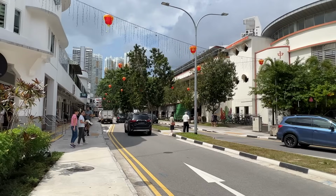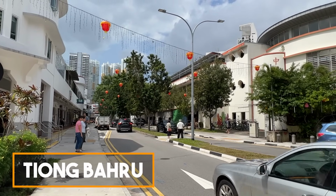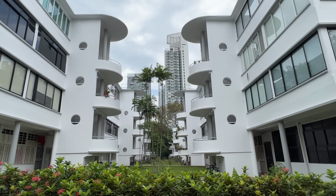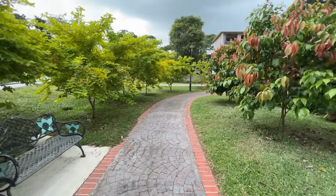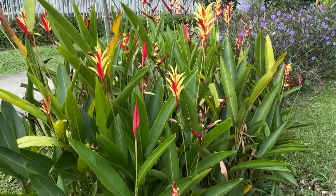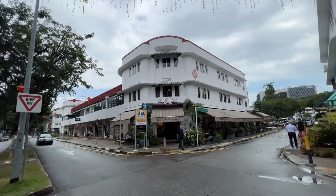We're gonna have our super chill day. We're gonna explore the Tiong Bahru area. This is one of our favorite places, especially for architecture, vibe, and of course one of the best bakeries in town. And then after that, I'm not really sure what we're gonna do, but we'll take you guys along with us. This Tiong Bahru area is really charming. Lots of greens, lots of flowers, and architectures are also very nice. It's very different from city center.